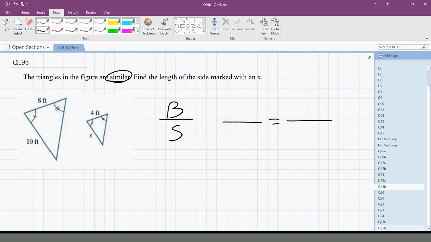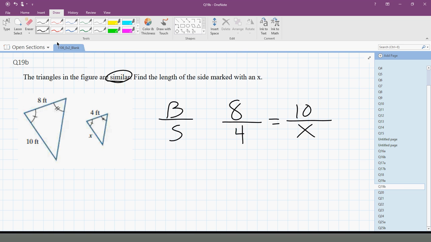Sure. So, John, give me something on the big. Made it a little bit easier this time. I didn't give you any extra information that we didn't need. Something on the big. Number 8. And 8 over 4. Good. 10 over x. Perfect. So 10 over x is your other side. There you go. 8 matches the 4, and 10 matches the x.